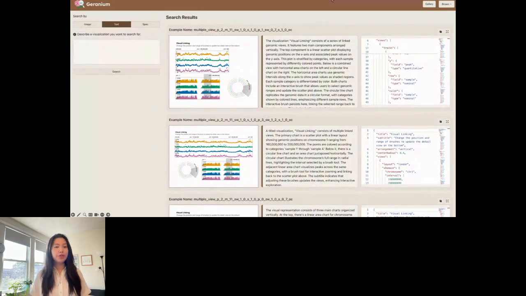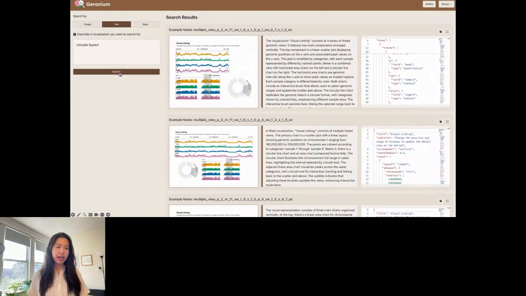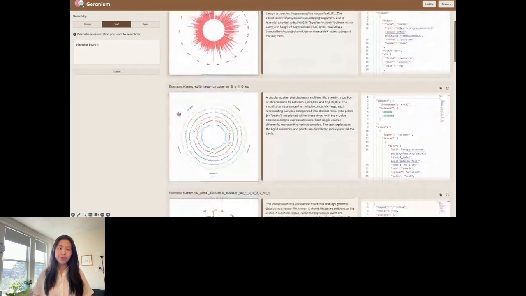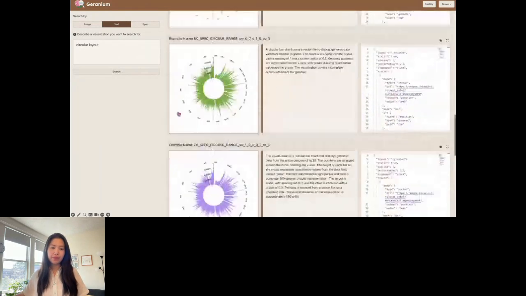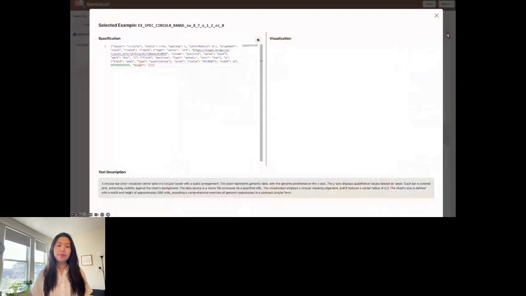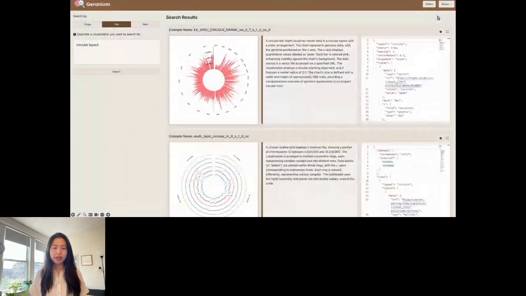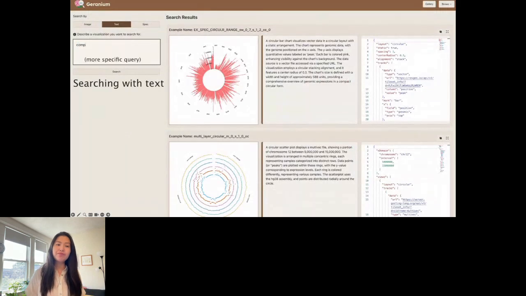Let's try to search with text. First, let's do a general visualization type, for example, circular layout. Here, the genomic coordinates are along a circular layout.